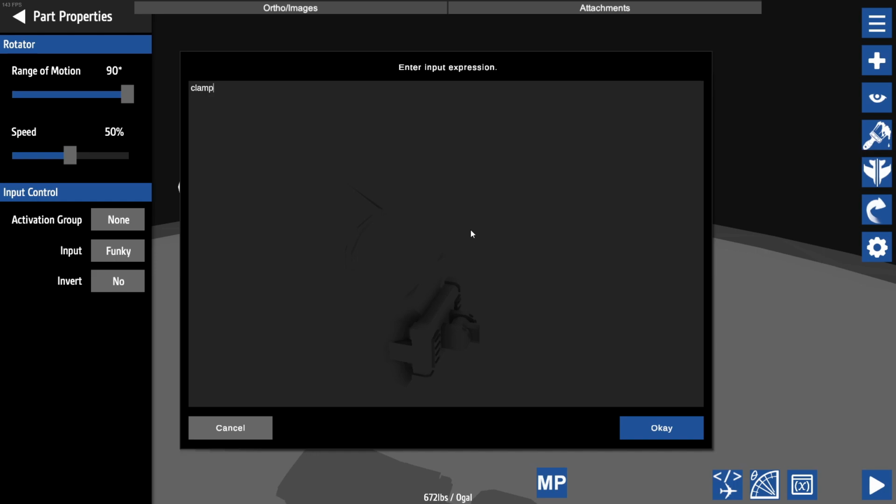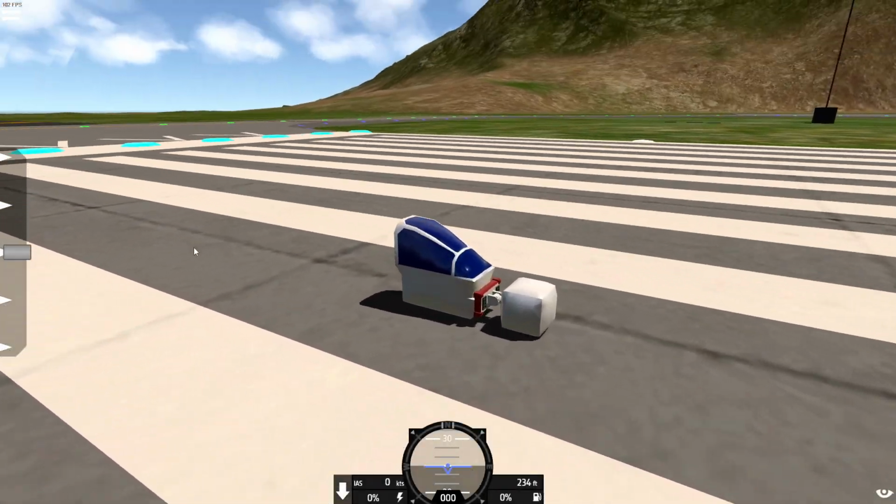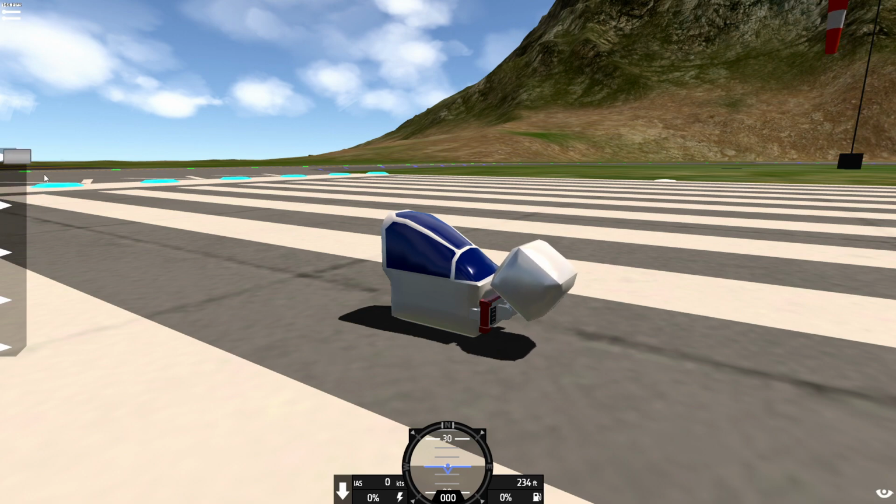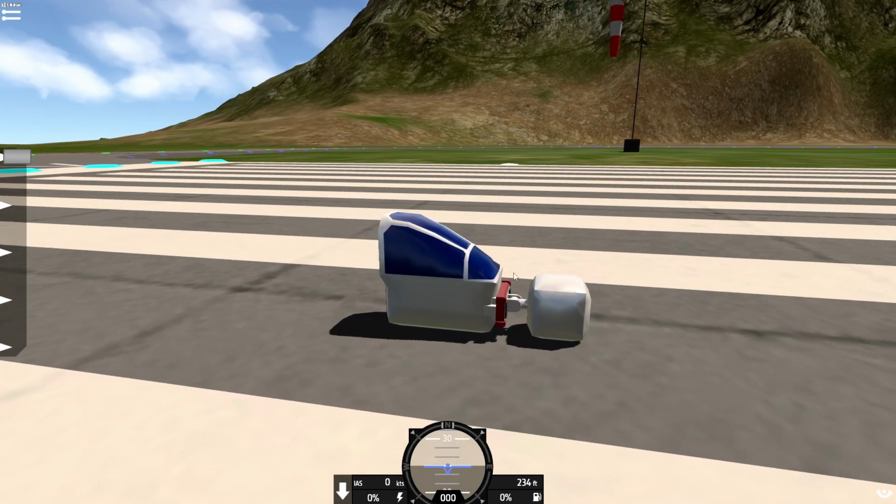So I want activate1 to basically multiply VTOL. So clamp O1 activate1, which is either 0 or 1. It's important that it's 0 or 1, otherwise it will be -1 or 1, and -1 just inverts it, doesn't make it 0. Clamp O1 activate1 multiplied by VTOL. The observed behavior of this is we can use VTOL, and then when it's 0, it times it by 0, making it 0.